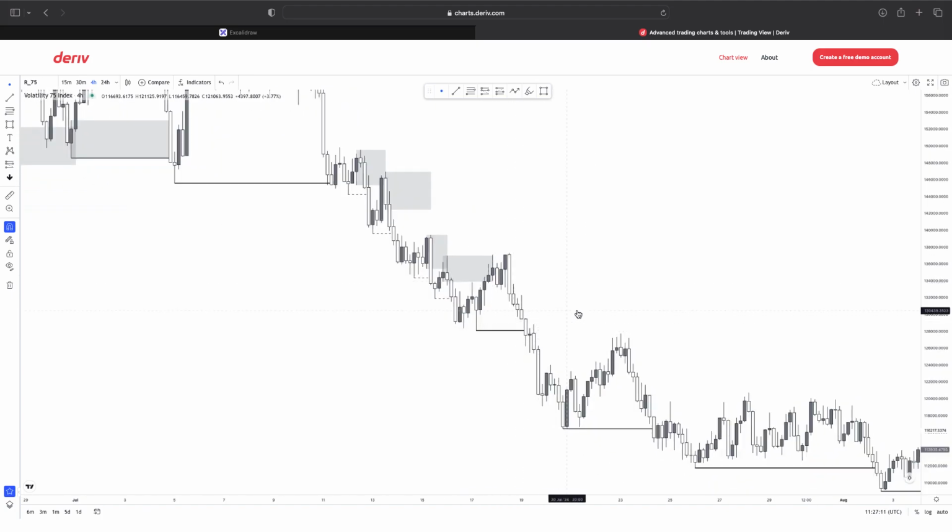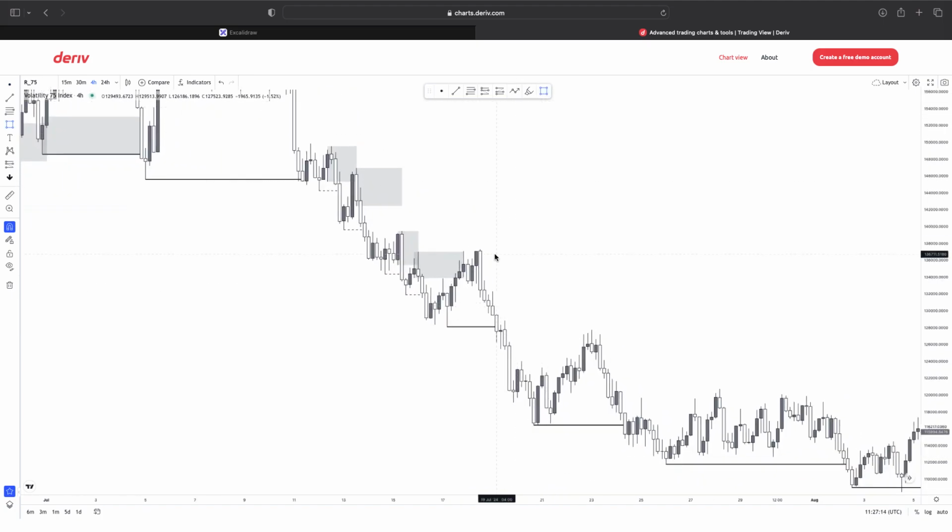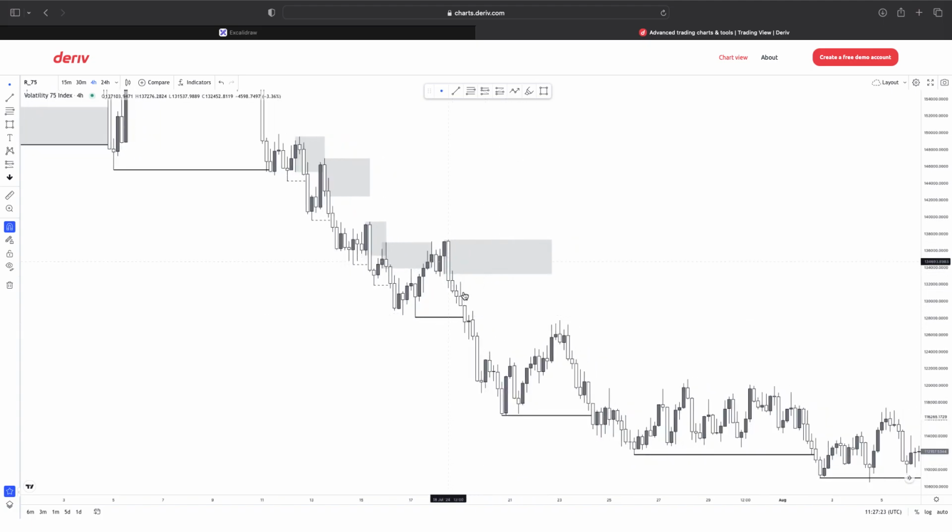So we eventually create a breakout structure. So now we have this bearish order block that eventually led to price creating that breakout structure, and then price pushed to the downside. But as you can see, again, we have another structural area of supply around this area here. So the biggest question is, does this structural supply zone, or this structural bearish order block, rest above the 50% level? Let's just see.